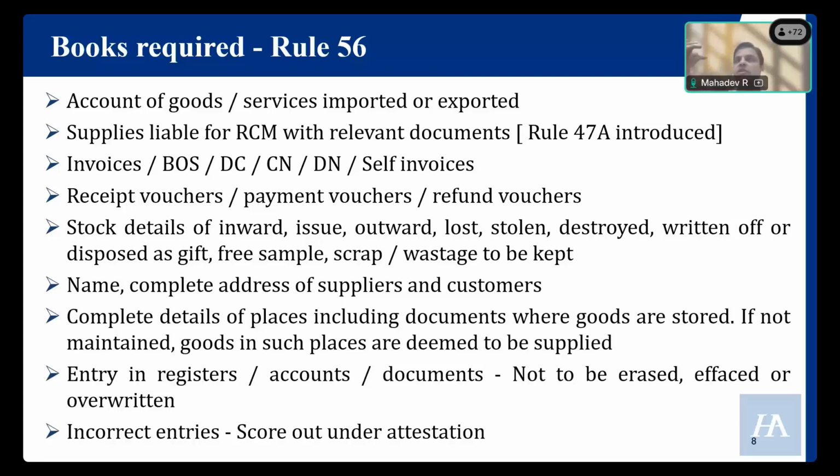One is that we'll have invoices from the vendors. Then there is a requirement to generate a self invoice. Then there is a payment voucher which is required to be generated. A payment voucher has to be there for all RCM expenses. A self invoice has to be there for all unregistered vendor procurement wherein GST needs to be paid under reverse charge.